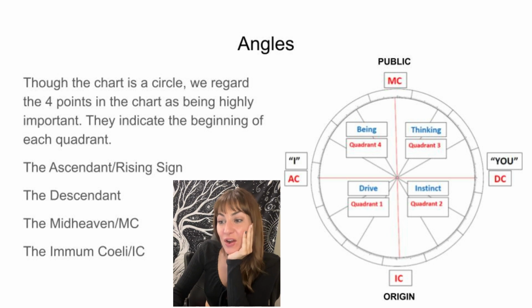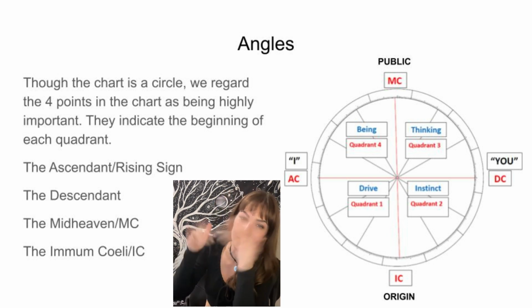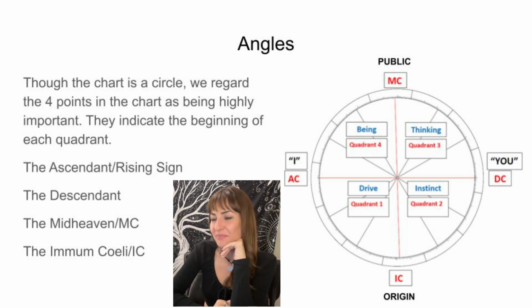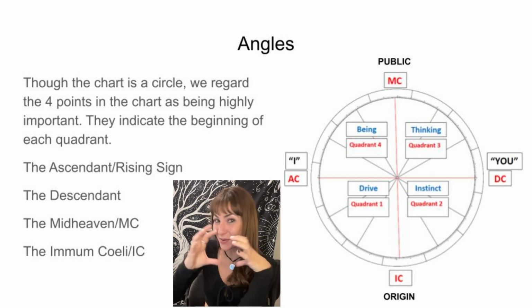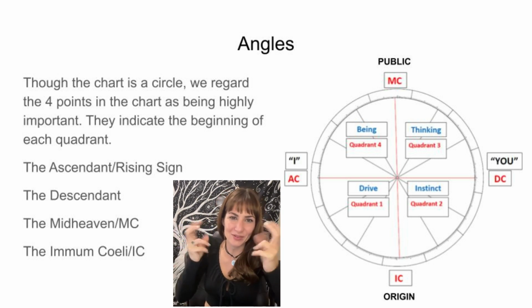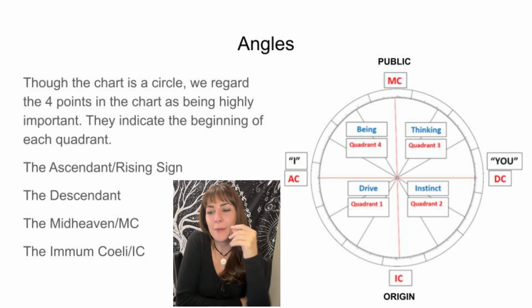Okay, let's go to our angles. Now here we're getting really, this is where I get excited. I'm like, oh good, we got that stuff done. Let's get exciting. I think it's exciting. We have angles in astrology because it's a wheel, it's a circle. Angles, it's just amusing to me.